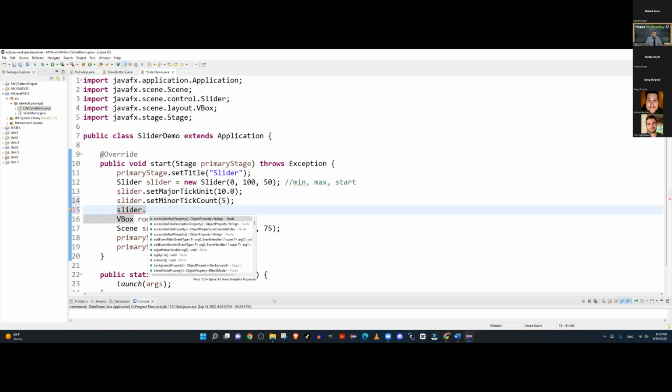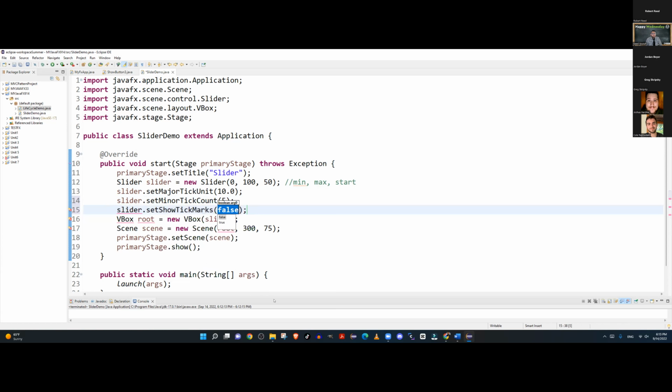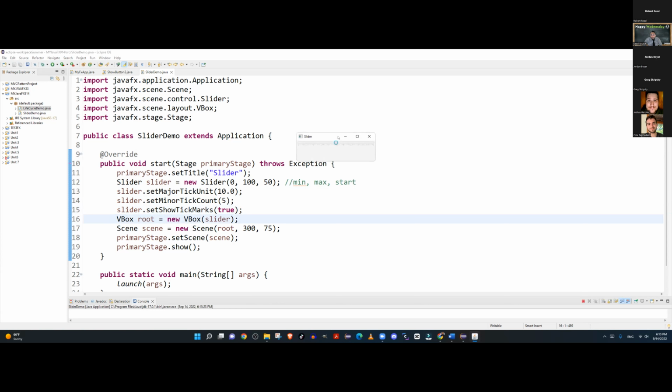Slider dot set show tick marks true. So now you can see the major and the minor tick marks separated by tens.